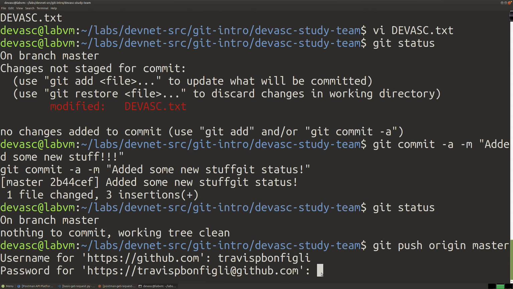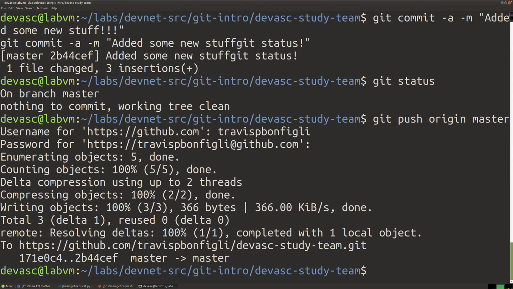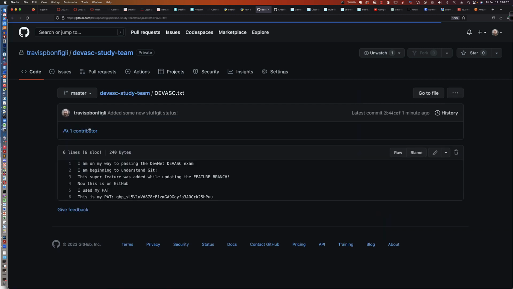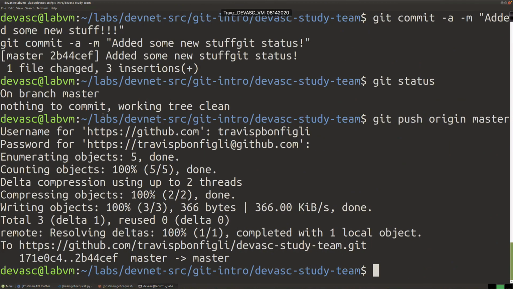Let's paste in. And there we go. Now when I go back to GitHub and click refresh, a minute ago this file had been changed. Let's look at it, and there you have it. So that's what you would have to do. You'd make the change on your local machine here, and then you would push that change up.